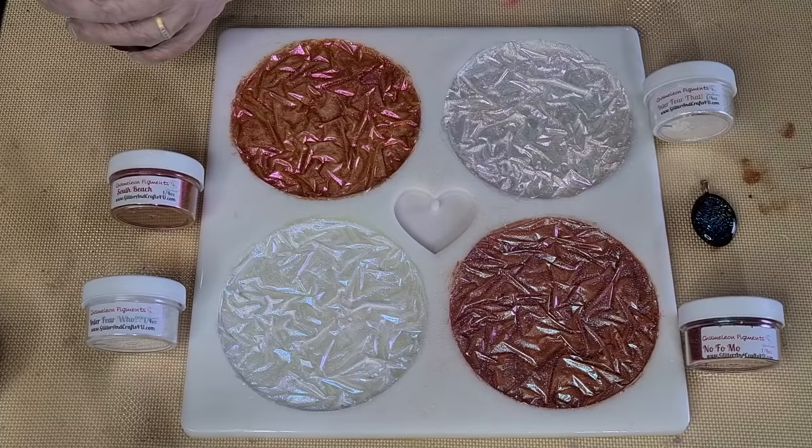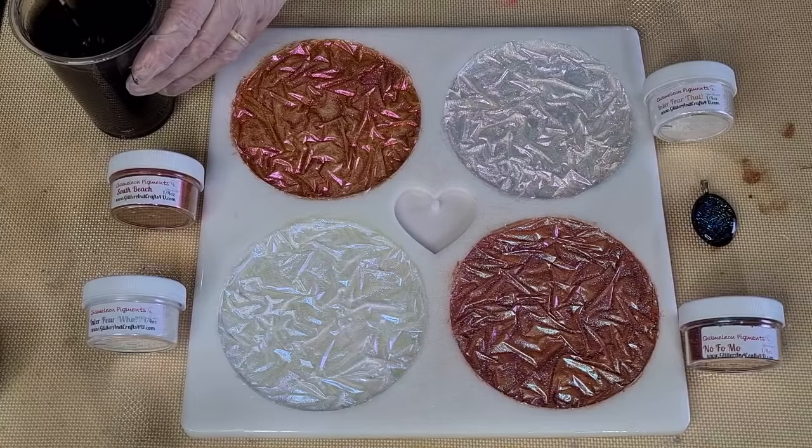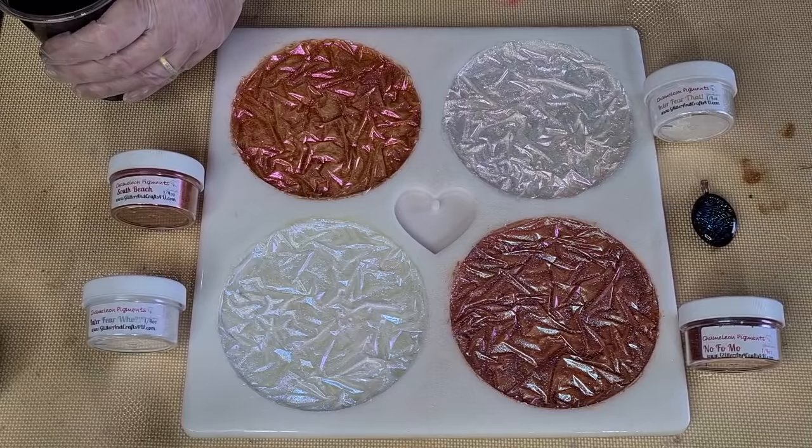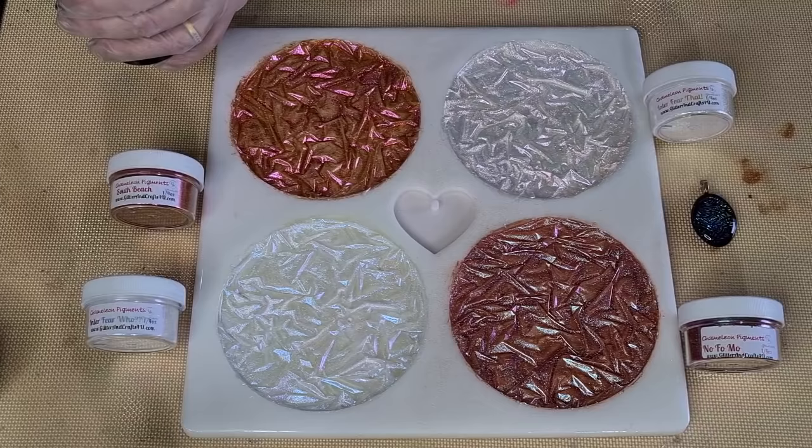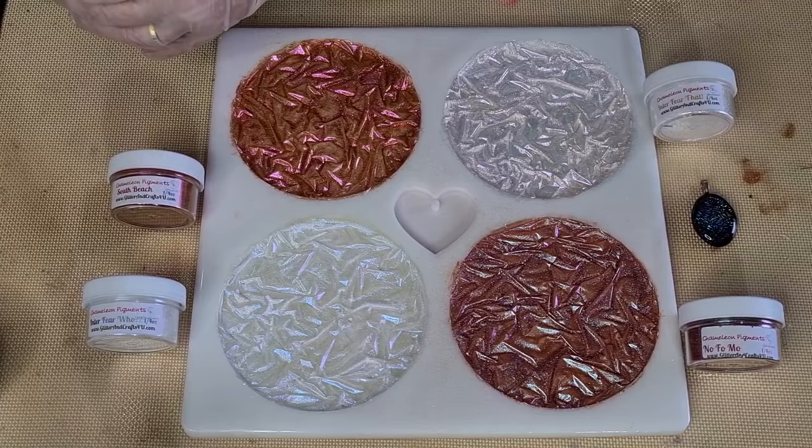I'm going to pour it over. Now, there is quite a bit of dust or mica powder in the little creases. I've kind of left them there on purpose. Initially I was trying to get them all out, and then I thought, oh, I wonder what would happen if I left some in there. I'm not sure. What do you reckon? Let me know. What happens if you leave extra mica powder that you've dusted on in your little creases? Do you need to get it all out?